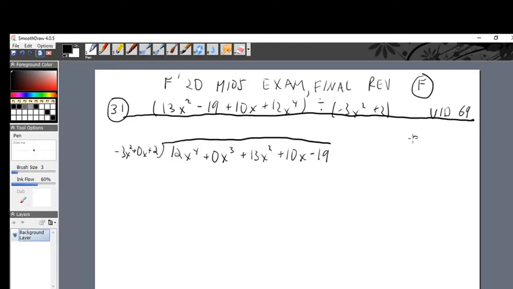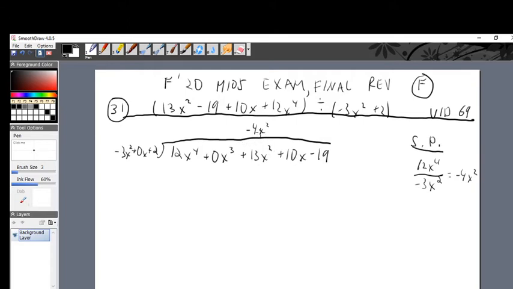Okay. Now, like we did, I'm quite sure, on the video, on the right-hand side, we did our scrap paper. And our first move is to take 12x^4 divided by minus 3x squared. These cancel out to become negative 4. x^4 over x^2 is x^2. 4 minus 2 is 2. And where do I put that? I put it right over here above the 13x squared, minus 4x squared.